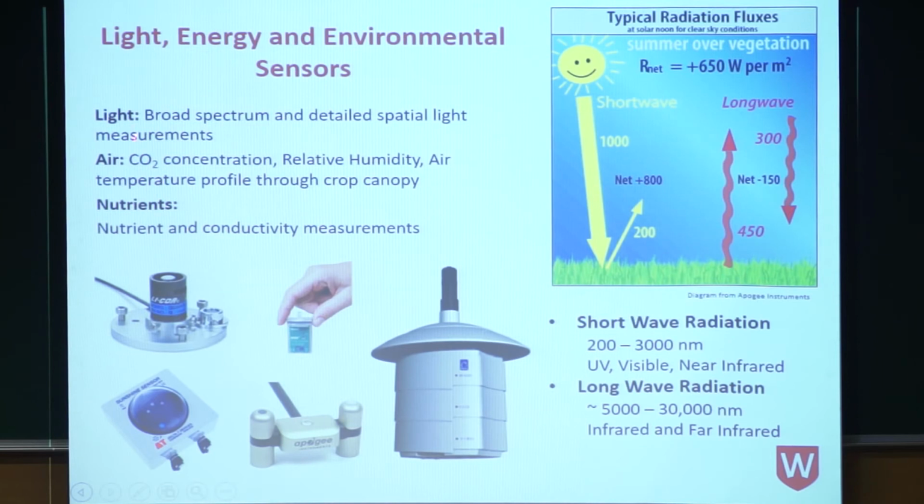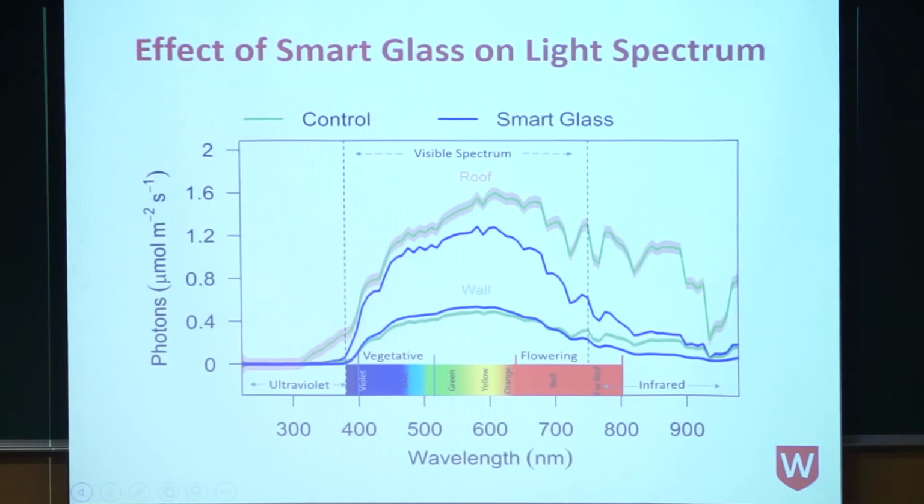So we have light, air, and nutrients. These sensors are arrayed spatially throughout each of the different bays from top to bottom and across the sides and integrated. And we measure the short wave and the long wave radiation. So the end result of having all of these sensors is that we do have a lot better idea of why our plant productivity has been altered.